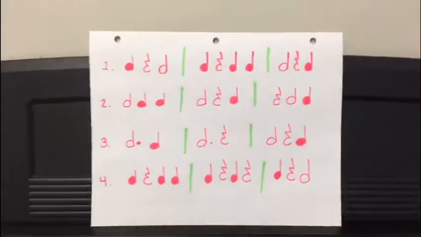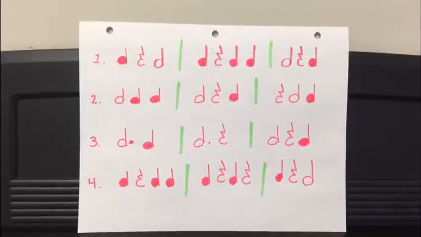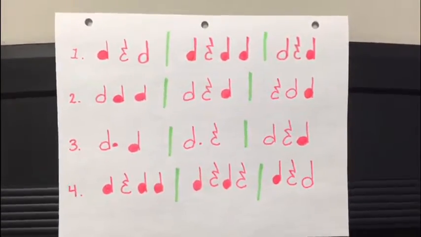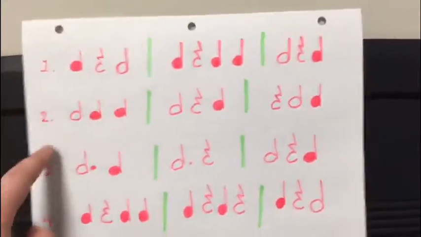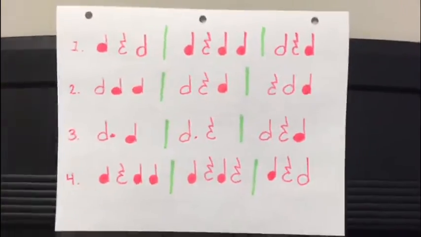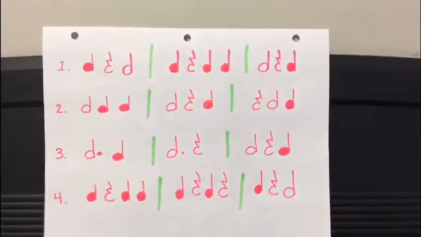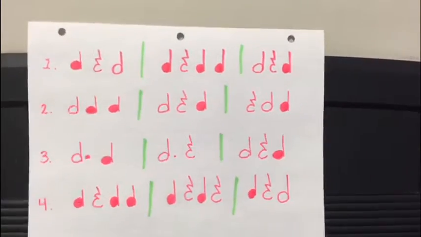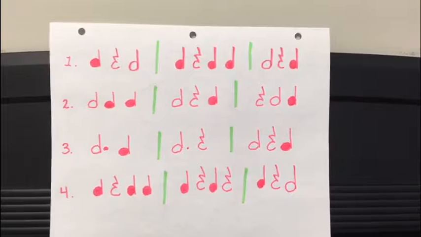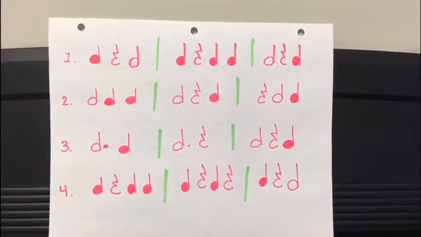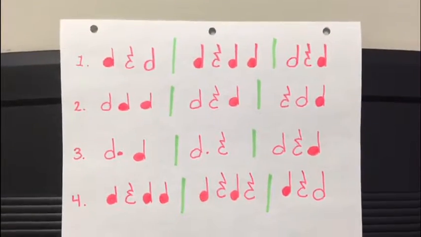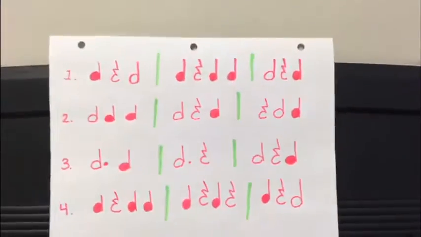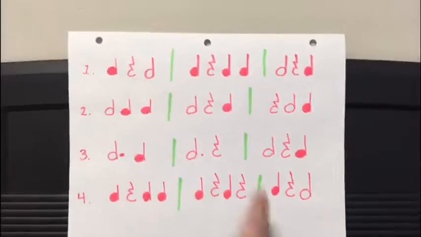Okay, so in your video today, we're going to do some ear training with rhythms. For each question, 1, 2, 3, and 4, I'm going to pick one of these 3 rhythms and play it on middle C. Then you're going to guess which one you thought it was, and you can write it down on paper, or just remember it in your head, or type it on your phone, just so you keep track of which one. After, I'll go through all the answers, and then I'll explain what's different between them.